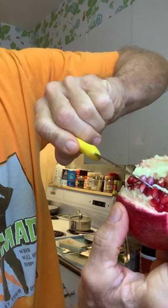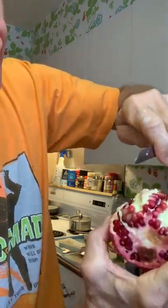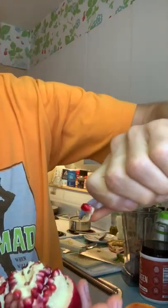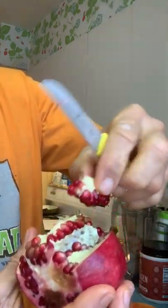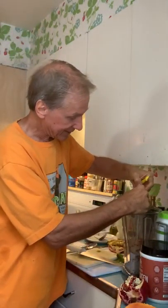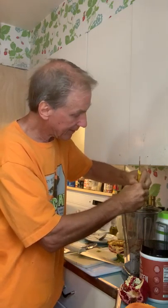All right, so we got that. Now, let's see. Oh, there's my knife. Okay, so now we're gonna come back and do this again. And you can pretty much see where the different cells are, that you have this sort of like a connective tissue in here in between the seed pod areas. And you can even take the tip of your knife and cut out parts of that so it makes it a little bit easier to pry out.